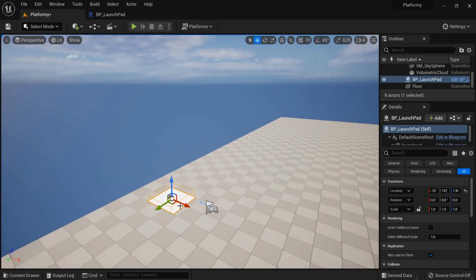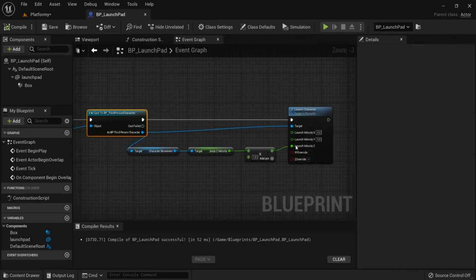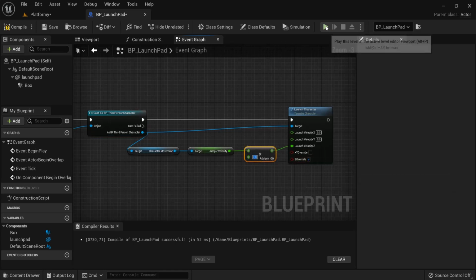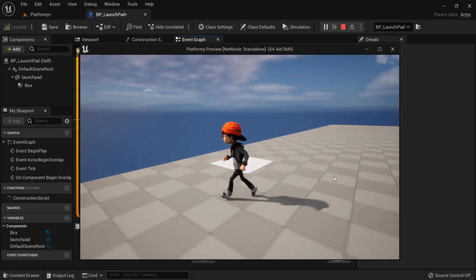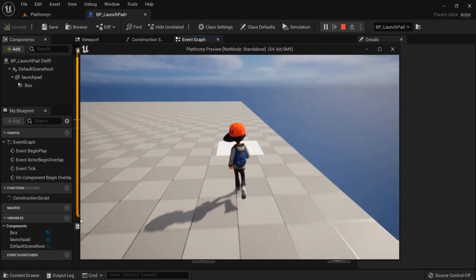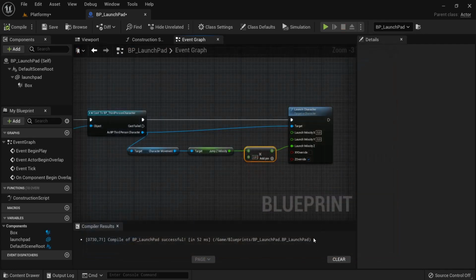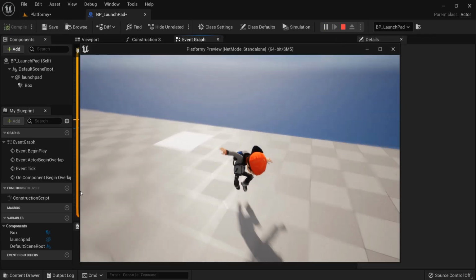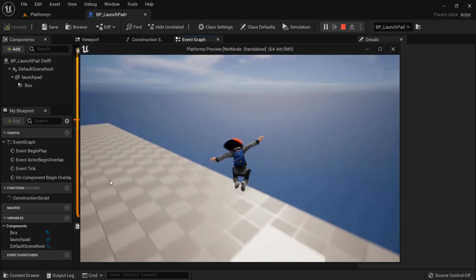Now, this was not very high, so let's come here. And instead of 1, let's go with 2. And this will already be a big increase. So you can really see now he jumps really high like this. Maybe you want it like this. I want it in between. So since this is a float, you can go with 1.5 maybe. Yeah, and now it jumps like this. I think I like 1.5 for this.